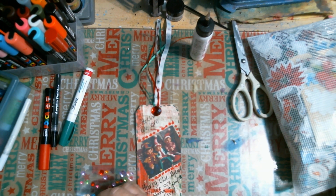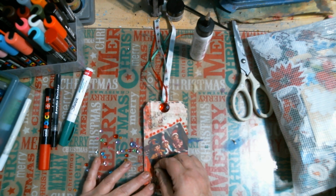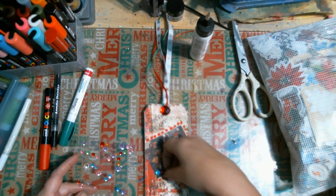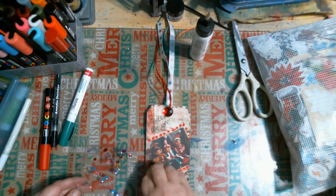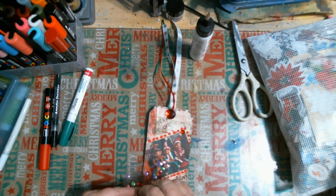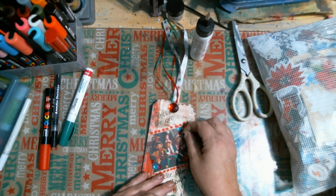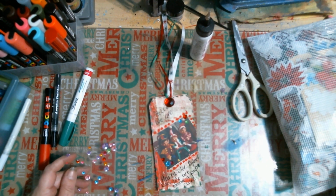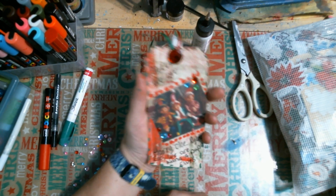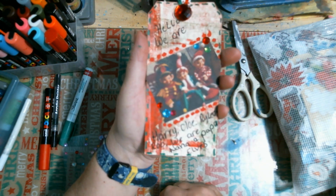And then just put a couple cute little gems. And if they're different colors, there's a red one. There we go. There's another red up here. There. The green one. There we go. Best stuff. And there we go. That's my tag for today. It's my elves. Theme was elf. So I did elves. And the story behind it's cute.